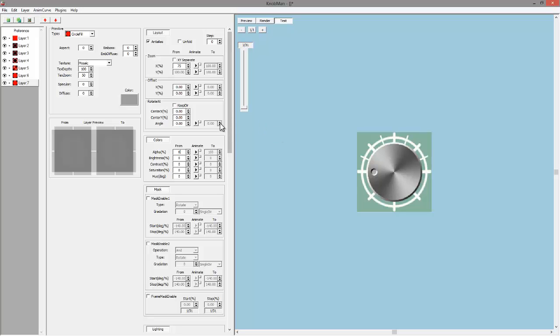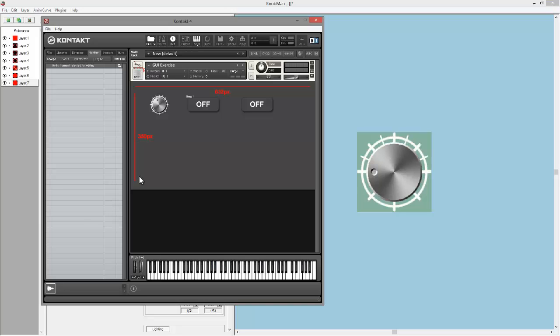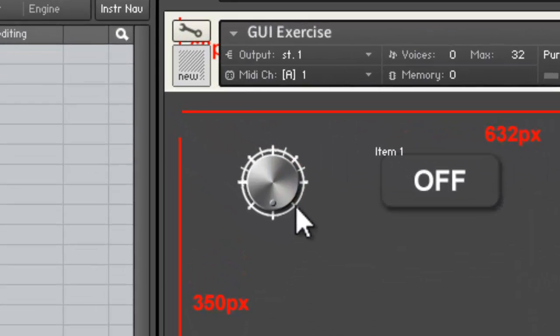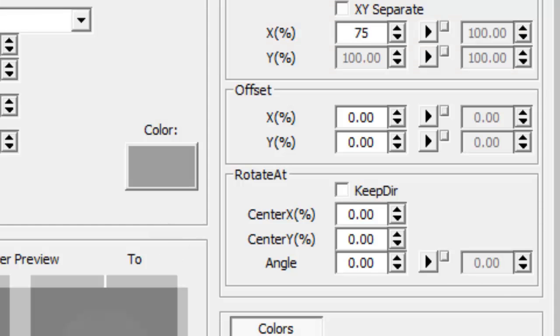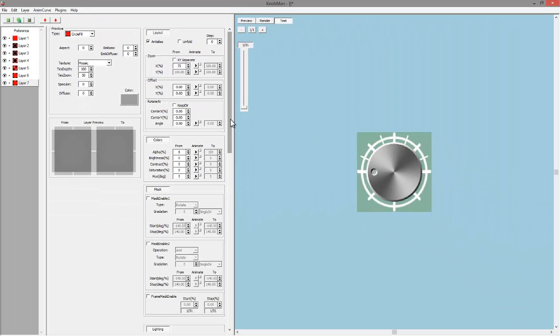Okay, now the last thing to do is to add some animation. So let's look at the finished thing. You can see that all that's really moving is the little circle on the outside. So that's all we've got to animate. We don't have to animate the main knob. We just animate the little circle. We could animate the main knob if we wanted to, but I won't bother for this demonstration.